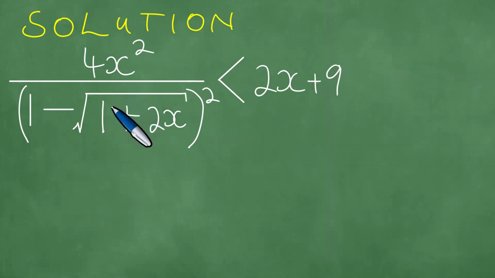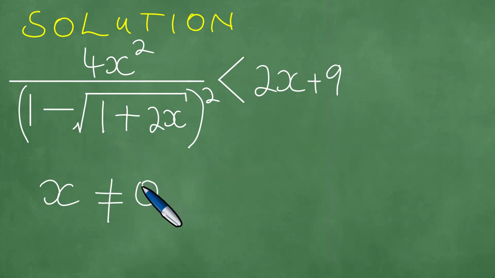Right, we want to present a solution to this particular problem. We take note of a couple of things: in the denominator, we do not want the denominator to be equal to 0. Also, square roots have to be defined, have to be real. So first things first, we note that we have 1 plus 2x under the square root, and we therefore have to write down a couple of restrictions.